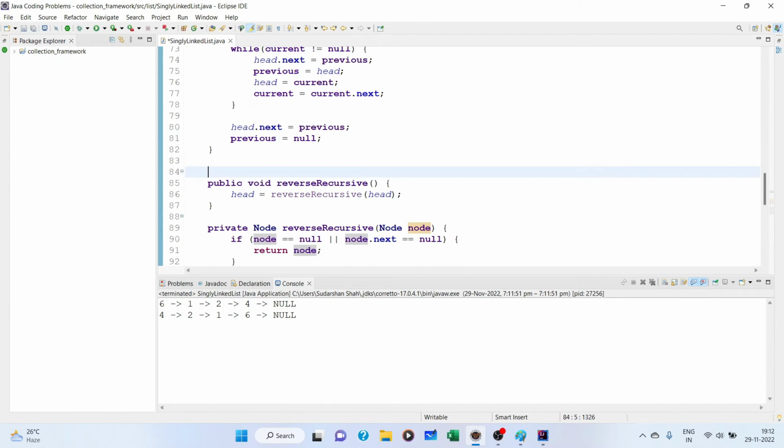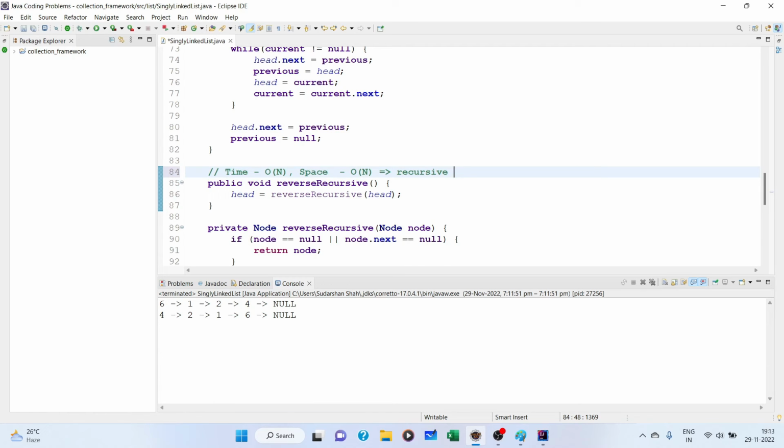Now the time complexity of this will be big O of n, and space complexity will also be big O of n, and this space complexity will be due to the recursive stack. So whenever we call the recursion, there is a recursive stack or function call stack, where function continues to be called till we reach the base condition.